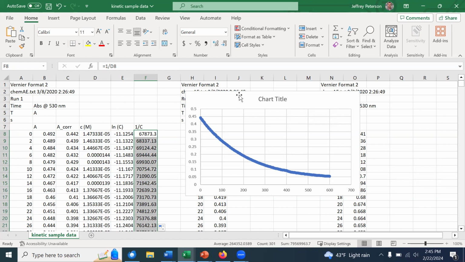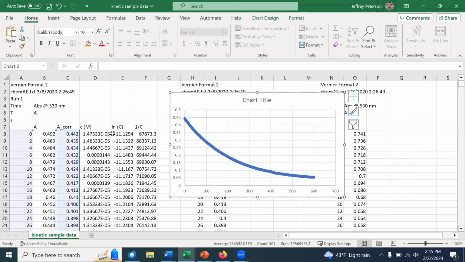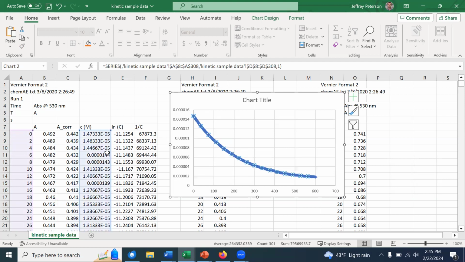Now, what I need to generate are 3 plots. 1 corresponding to the concentration, 1 corresponding to the natural log, and 1 corresponding to 1 over the concentration. And you'll need to do this for each trial, so there'll be a total of 9 plots. Let me show you a shortcut. The first one will be concentration versus time. I showed you previously how you could just move data sets. And so rather than plotting absorbance, if I want to plot this concentration, I can simply move this data set over here. And I have now plotted the concentration versus time.